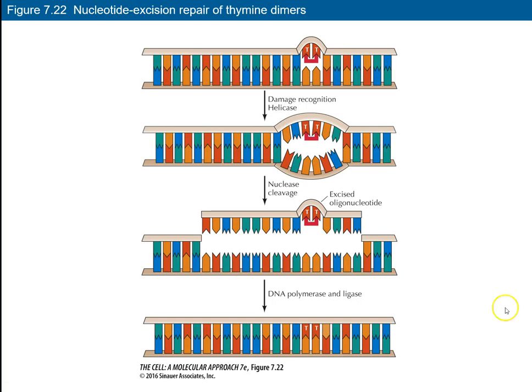Okay, so this is showing you, again, going back to that thymine dimer. If the cell does not have the ability to do photoreactivation, this is the way it needs to get rid of that thymine dimer. All right, so again, you can see that it's basically going to cleave out this entire fragment here, right? This one, it's one strand, okay? And then polymerase will come in, add in the correct bases via complementary base pairing.